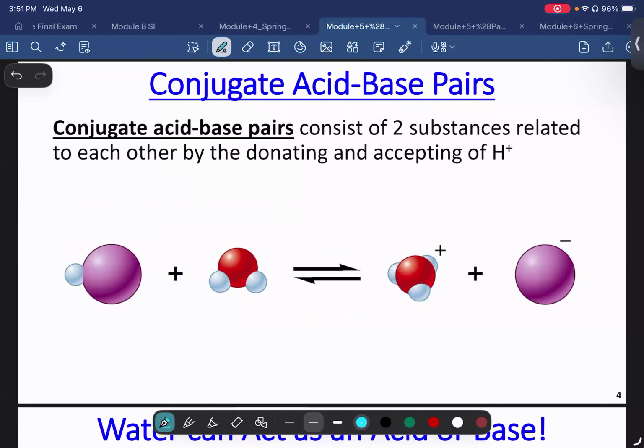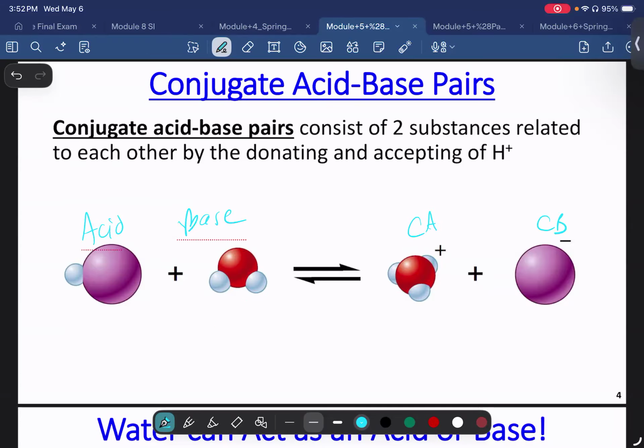Conjugate acid-base pairs are probably one of the most important concepts for a lot of these conceptual questions. You can figure out a conjugate acid-base pair from an acid-base reaction. The difference between a conjugate acid-base pair is one hydrogen. You see how water here gains a hydrogen, so this would be considered the base. And when you say conjugate acid-base pair, remember that conjugate acid and base are like pronouns. In this case, this is acting as the acid and this is acting as the base, and then this would be the conjugate acid and conjugate base.